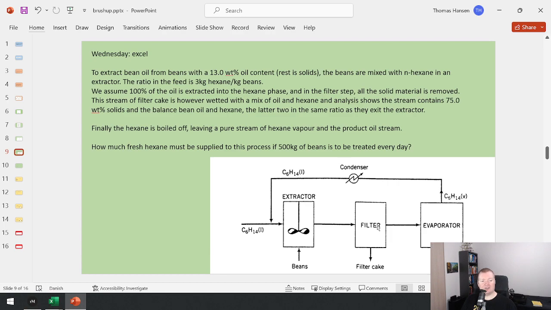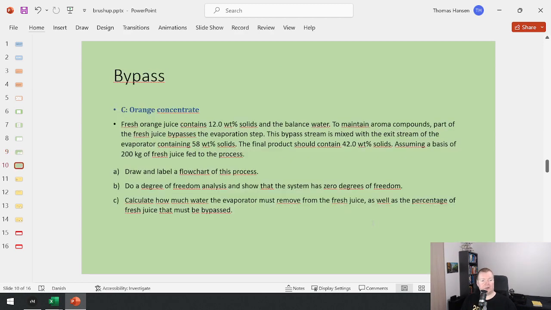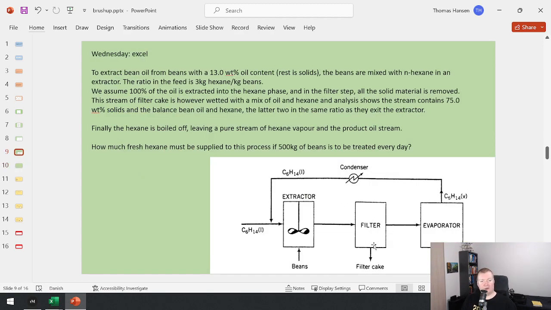I lead that mixture onto my filter, and in that filter I'm going to remove some filter cakes or some solid materials. Finally, I want to take all of my hexane that I've paid a lot of money for, evaporate it, reuse it, and have this cycle going, and hopefully have completely pure oil exiting. Now we're getting a lot of bonus information in this one, but we're going to try and set it up.